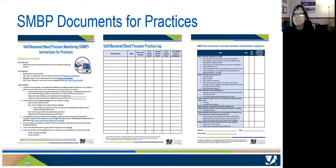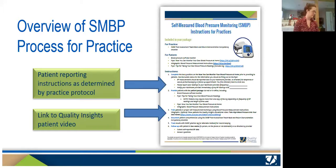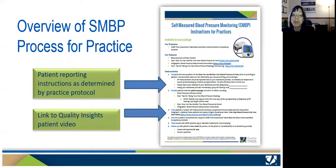We have 3 documents that are for practices in our resource package, and we will go through them all quickly. The first is the overview. It contains an overview of things that we'll be talking about today, the documents for you, the documents for patients. I do want to point out 2 things. The first is a place for you to make sure that your practice protocol is consistent, or that you've identified how and when you want your patients to record and bring back their measurements, when you want them to return to the office, or whatever it is that is your protocol.